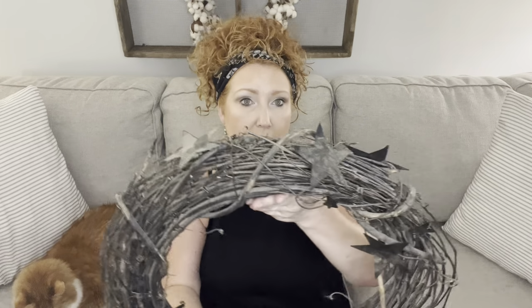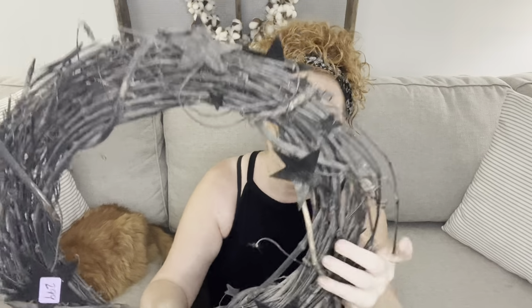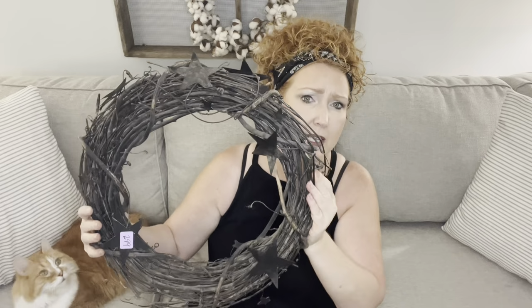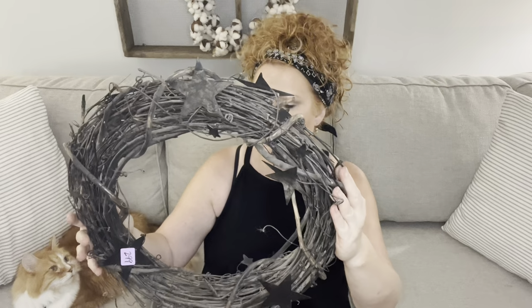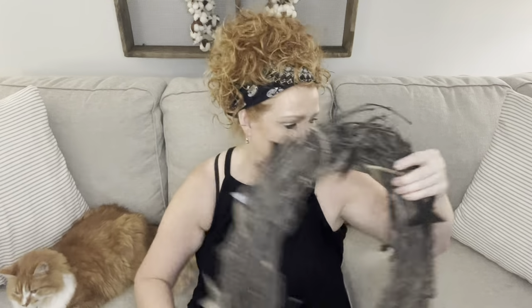And then I just have a couple more pieces. For $2.29, I love the color of this grapevine wreath, and it has black stars on it. But now it's a little bit on the wonky side. I'd like to tighten it and make it more oval, because it's going oval instead of round. So I'm going to try to re-wet it and then tie it off and see if I can get it to reform a little bit. I don't know if it'll work. Stay tuned to see if it does or not.